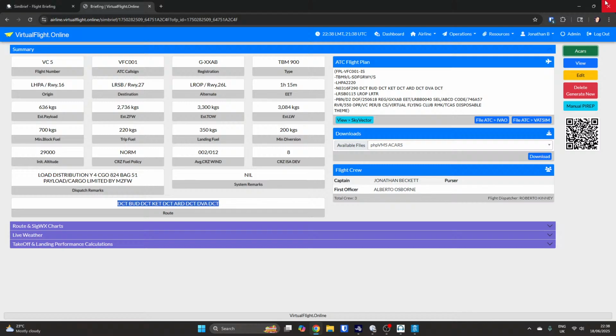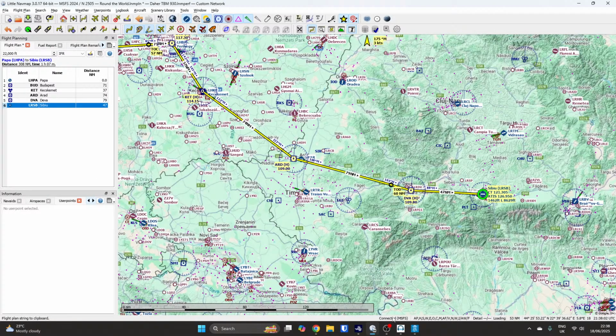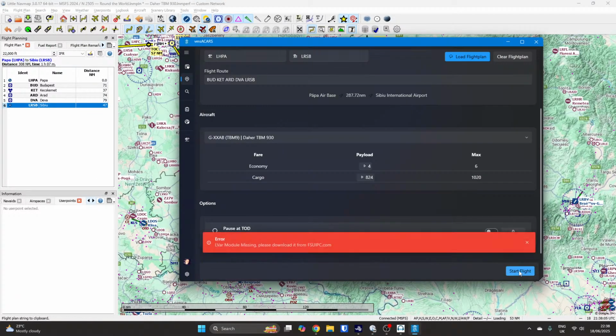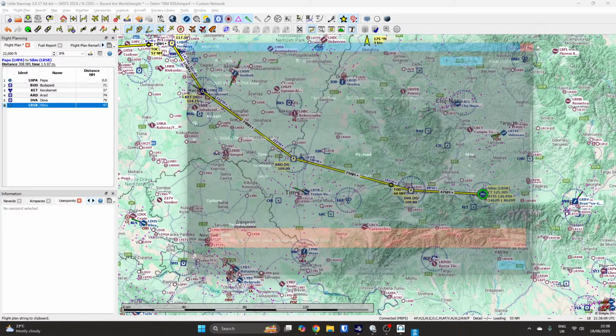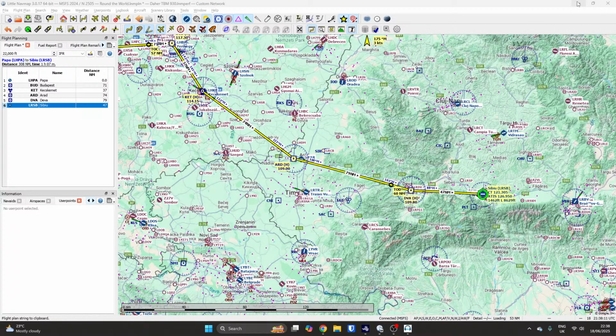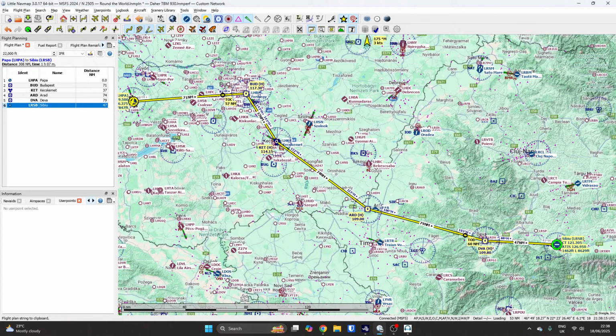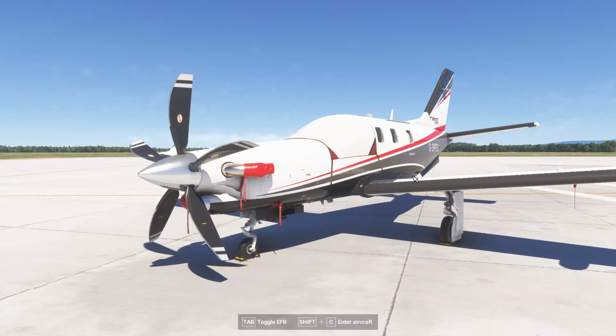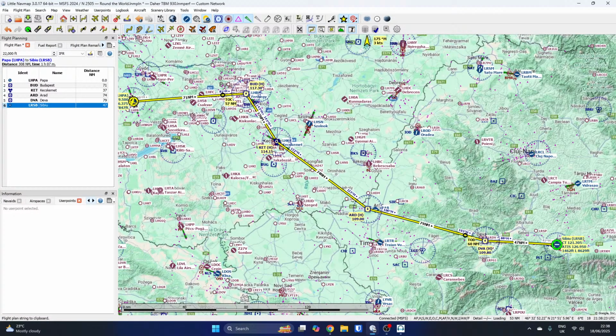Just my misunderstanding. So we're going to leave ACARS running then. So if we start the flight. Oh, I haven't got LVAR. Yeah, forget it then. I'm not going to restart the simulator just for that. I haven't got the LVAR module installed in the simulator at the moment. It needs it for ACARS to work properly. Although it would be nice, wouldn't it, to do an all-up test. We're just going to shut the sim down quickly.